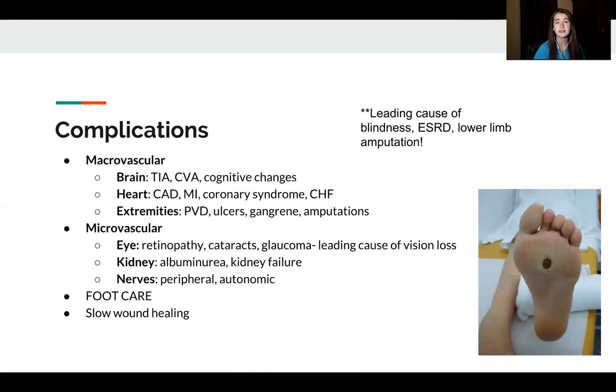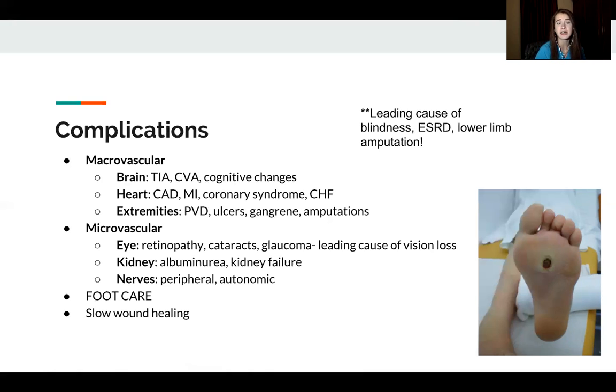And then the extremities, you can develop ulcers because these patients can develop a neuropathy where they can't even feel their feet. So it's important to make sure you educate them on proper foot care, using mirrors to look at their feet if they can't reach them themselves, allowing friends, and making sure you follow up with your doctor and inspect your feet every day before getting out of bed and right before getting back in bed for the night to make sure there's no wounds or anything stuck in their feet.